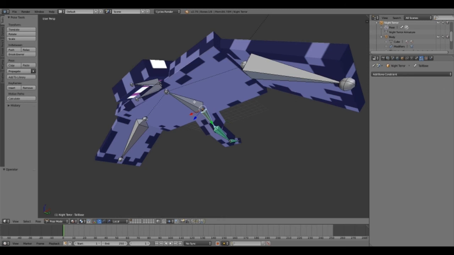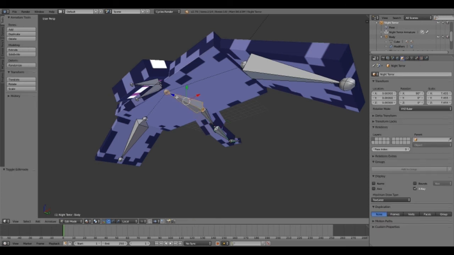So, really quickly, before I go any further, I'm going to quickly fix something that I forgot to do. I need to make this tail be affected by this body right here.